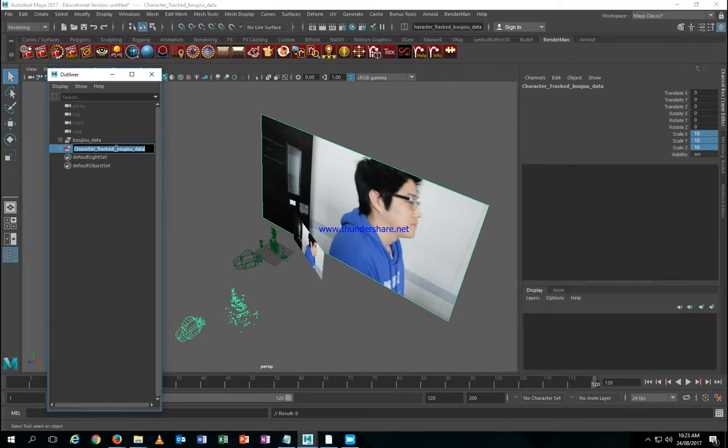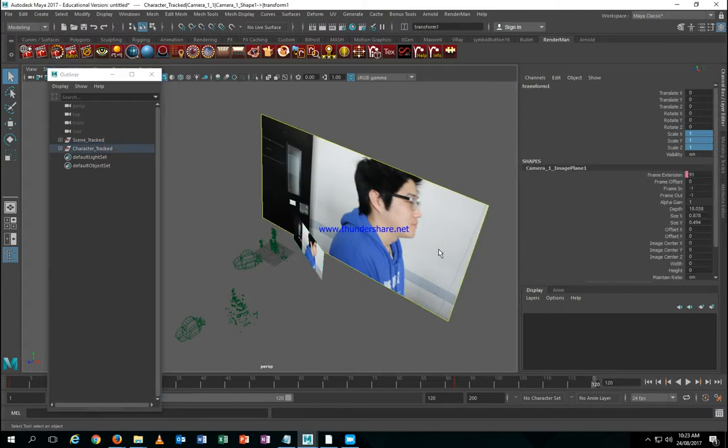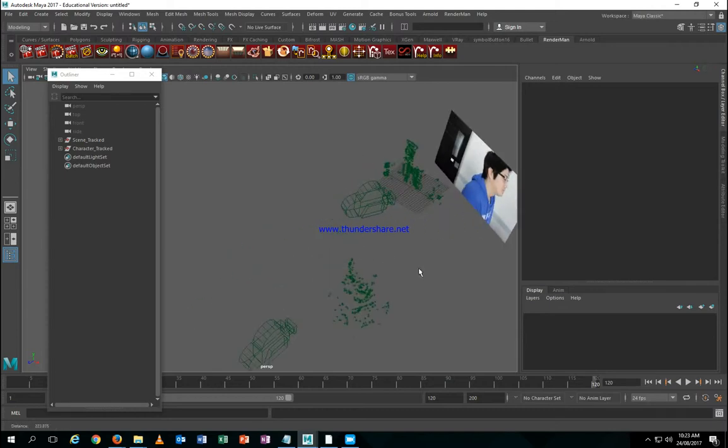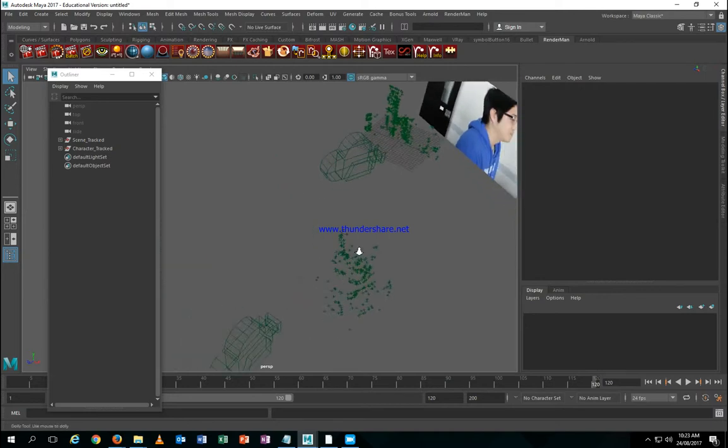So this is character tracked, and the first one is scene tracked. So we just have one. So one of them looks like Minsu. Look at that. So this looks like a character that is walking.